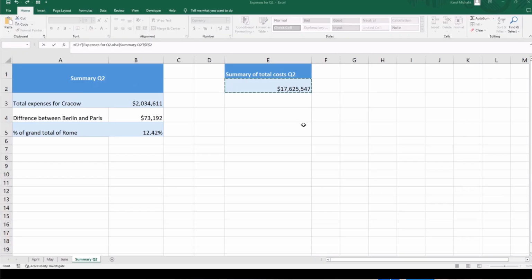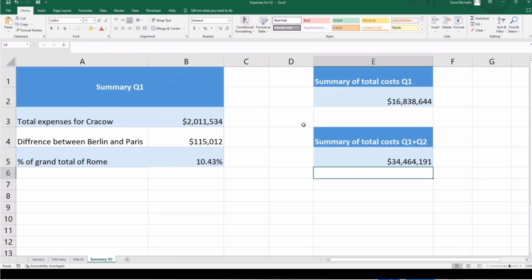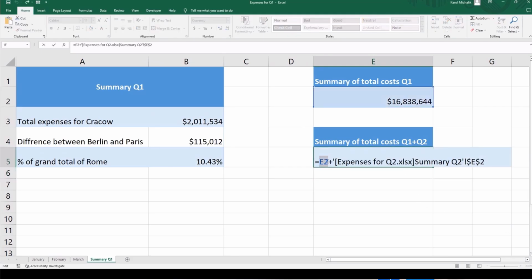Once more, I shouldn't jump between the files right now because the reference might change. So I will confirm it, and as you can see, now our formula is the E2 cell, which is the cell from the same worksheet, from the same workbook, plus, and now we have the name of the file in the square brackets, Expenses for Q2, and the extension of the file, XLSX.